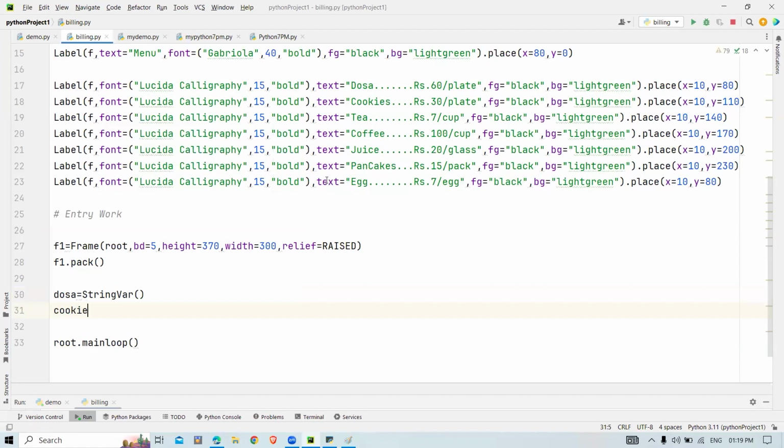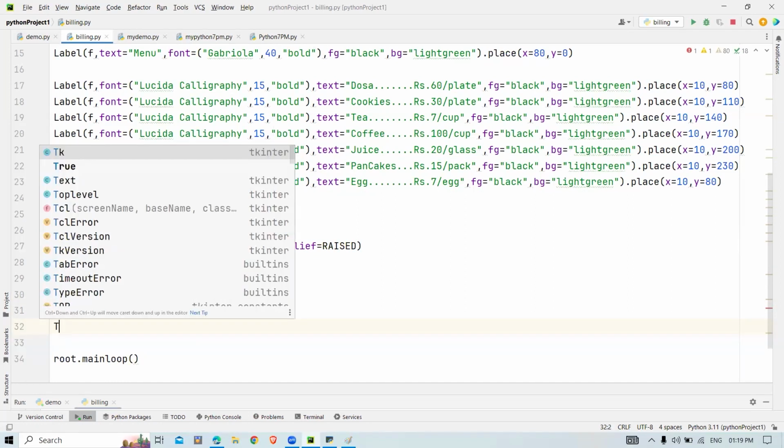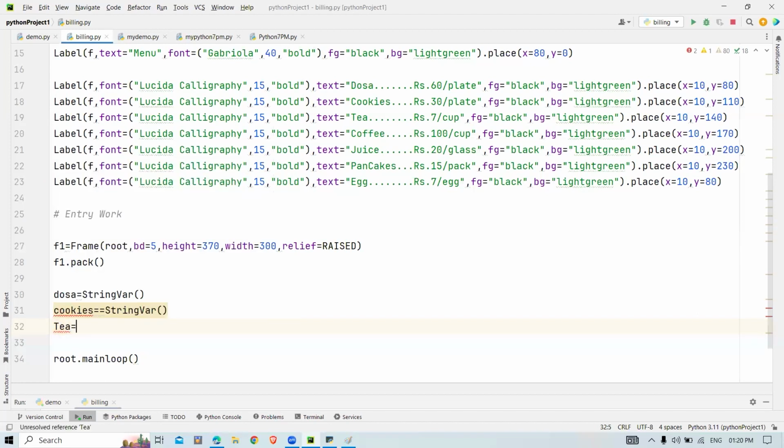So I'm writing cookies equals to string var. Then I'm writing tea equals to string var. Then I'm writing coffee equals to string var. Then I'm writing juice equals to string var.